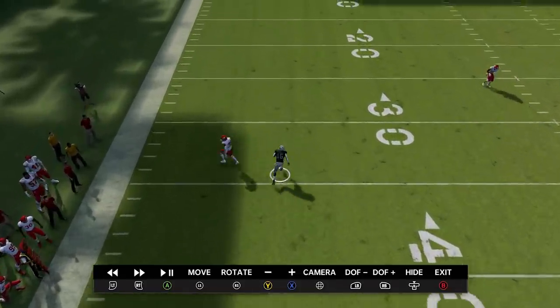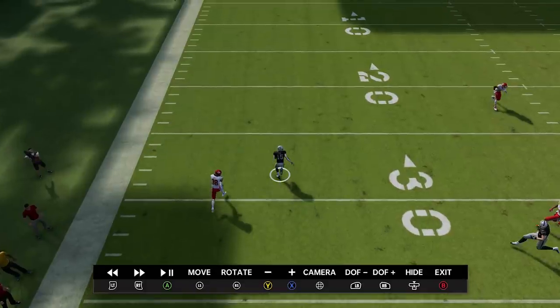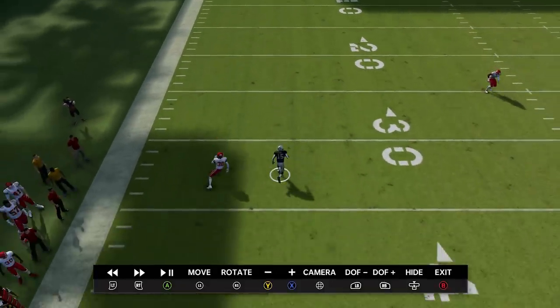Somebody's running cover one man. As long as he gets to this point, it's just a bullet. You can either bullet or lob. Typically against man, you want to lob outside. But you can see how, if he gets even with the cornerback, he's leaving.